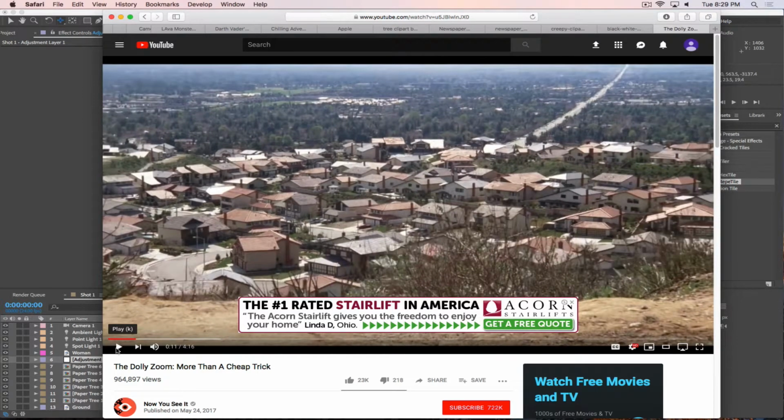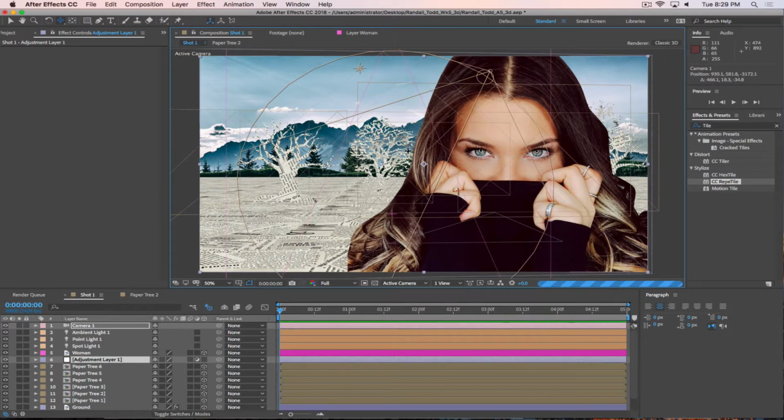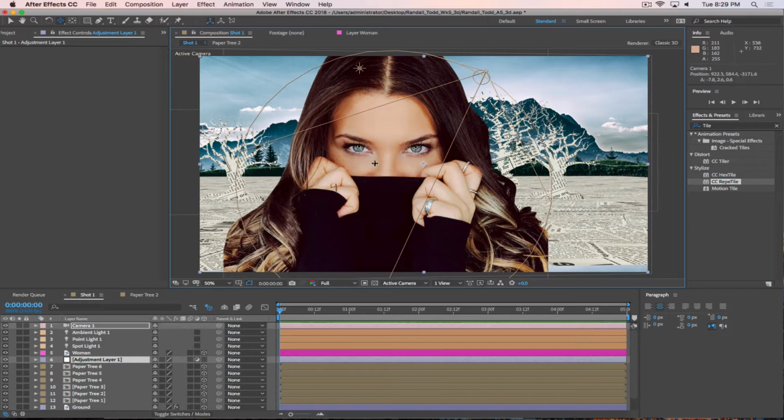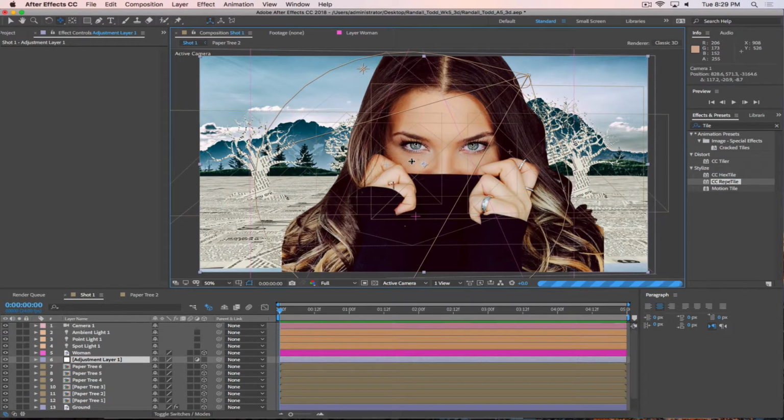So what is happening in the Hitchcock effect is the camera is trucking in and zooming out, or the reverse of that. Trucking back and zooming in creates the Hitchcock effect. So if we wanted to create the Hitchcock effect on this woman, this is how we would do it. Let's say we want to keep her almost framed exactly where she's framed when we start.